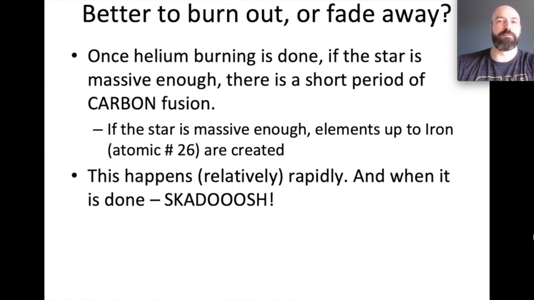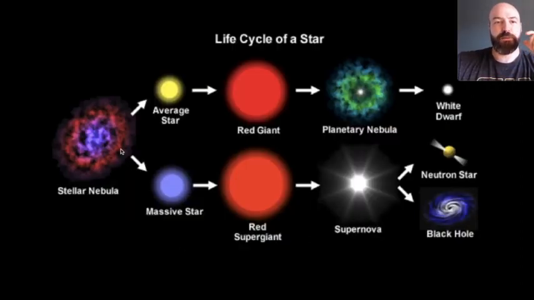So, better to burn out or fade away? Well, the helium burning is done, and when helium's done, the star starts to collapse even more. It will start to fuse carbon, and if there's even more mass, then it's able to compress and create iron. And right after that, in a very short period of time, as Kung Fu Panda says, skadoosh, it's going to explode.